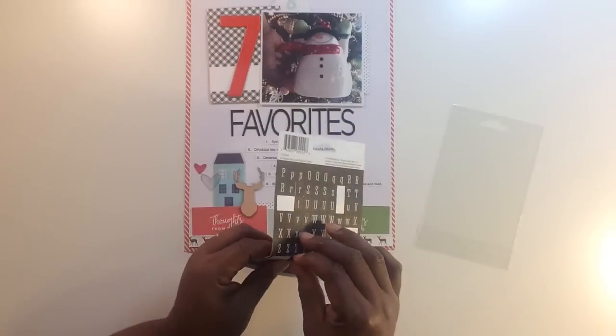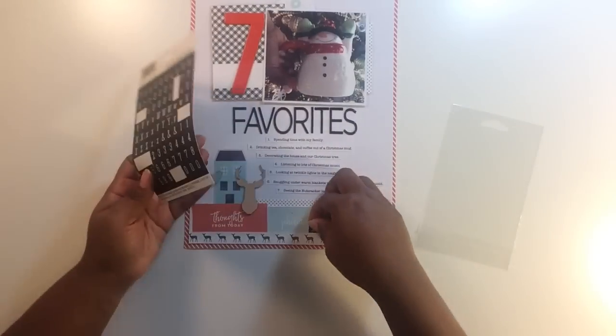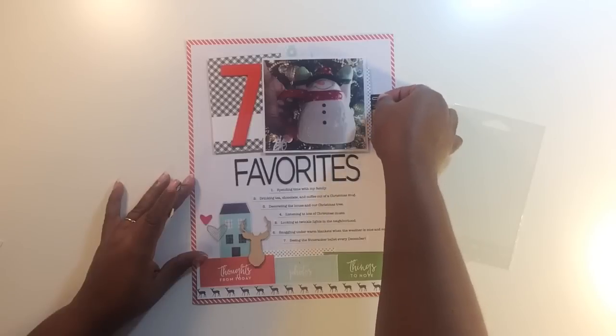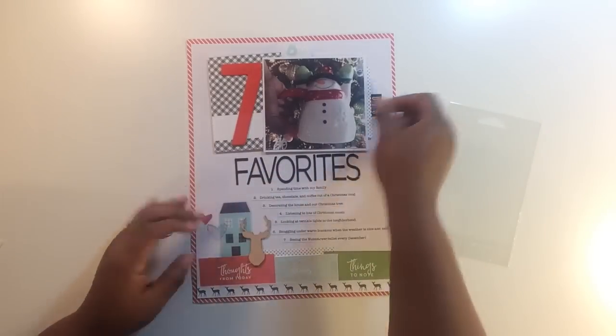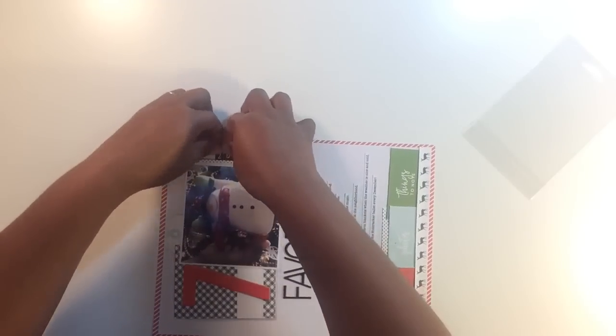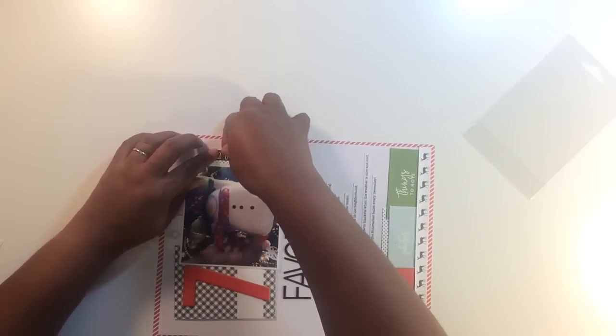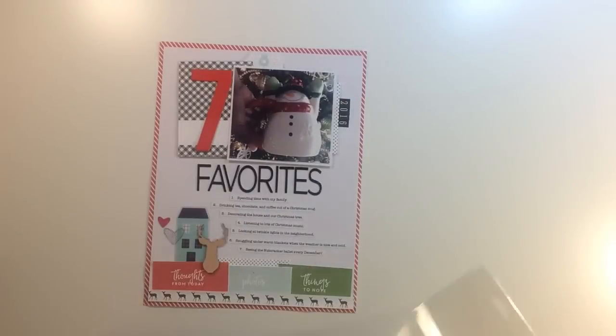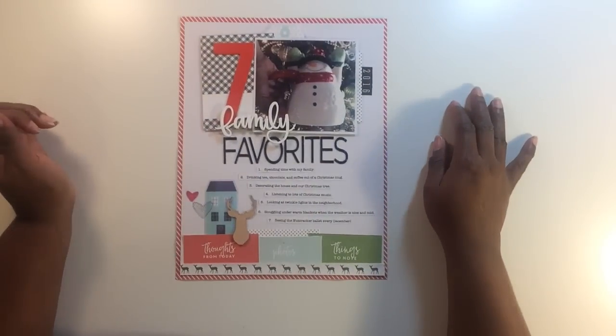Now I'm going to add some little, oh geez, what are these called? Little font stickers. And this is from Studio 112. This is not a part of the Felicity Jane kit. This is from my stash. And I wanted to add the year. I thought I was going to add it there at the bottom, but decided to add it to the right-hand side of the layout. And my dates have been going a lot on the right-hand side of my layouts lately.